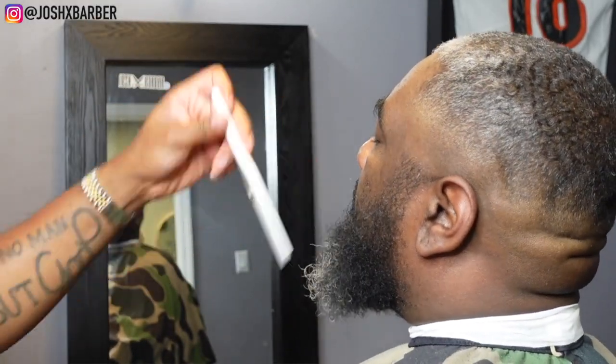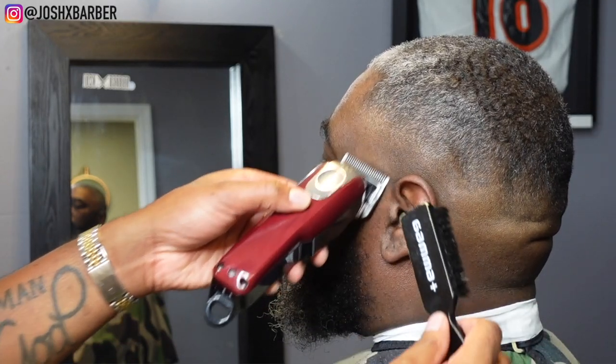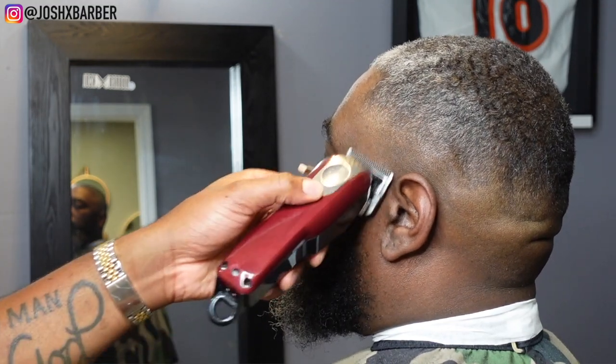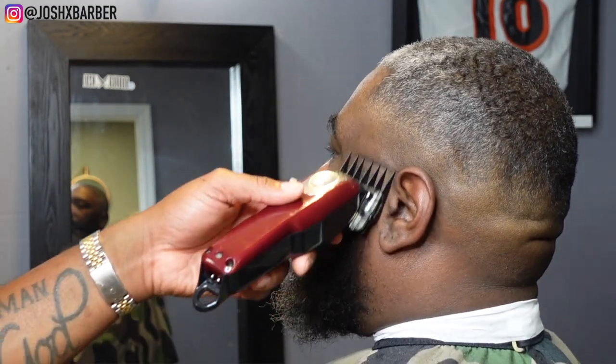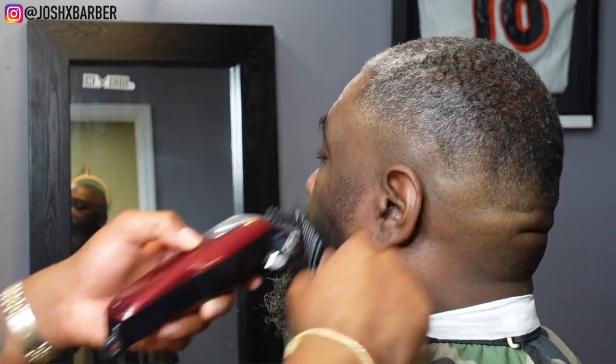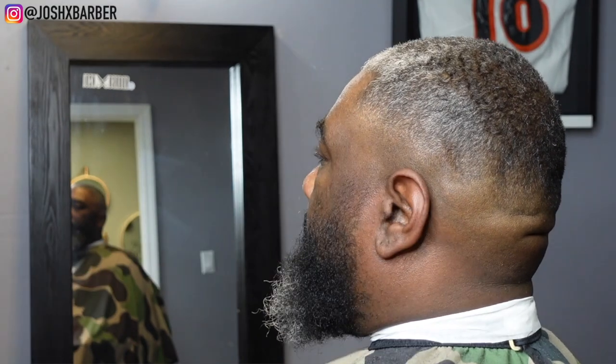Now the hair on top is looking right — faded and situated — but we still have to put the line on. Right here we're going to pick out his beard and get ready to do the beard fade. When I do my beard fade it's basically my fading down process but going upwards. I start with the biggest guard that won't leave a patch on the beard, and then I just fade up all the way to the top from there.